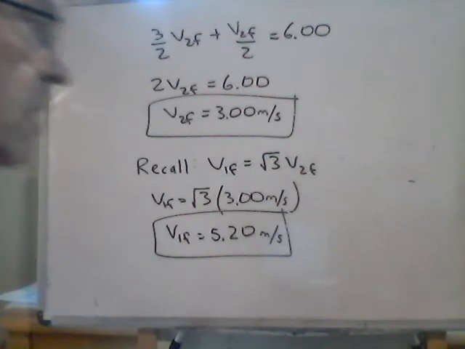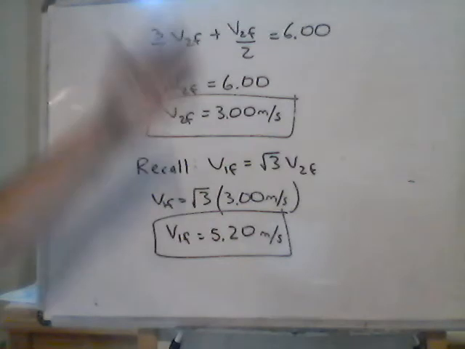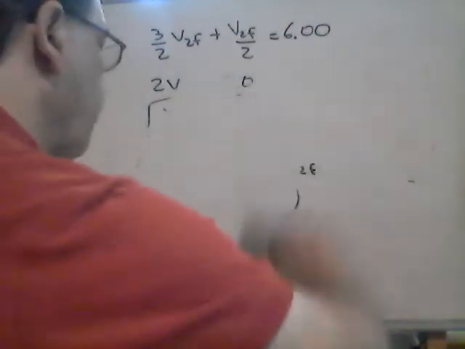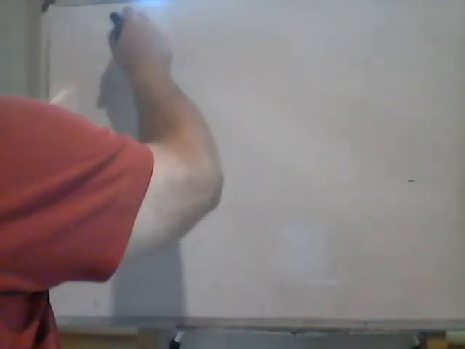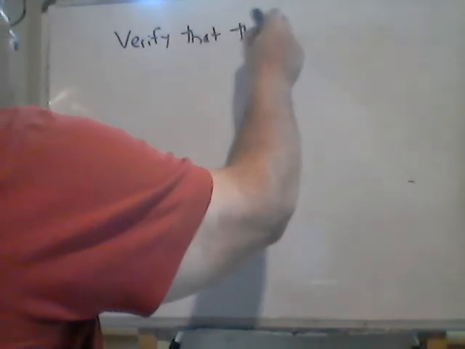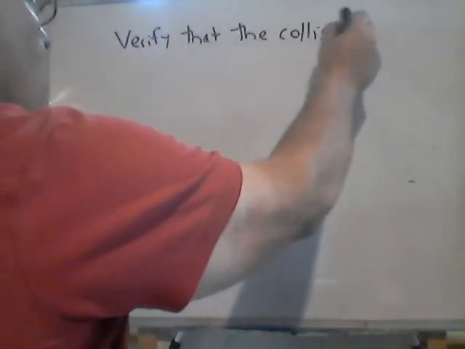And again, I utilized earlier on that if I'm going to assume an elastic collision, then the two are at 90 degrees to each other. Let's actually verify as one last thing that that collision really was elastic, which basically means that the energy was conserved. So I have these final velocities, and I'm going to do one more calculation to prove that the energy truly was conserved. So, let's verify that the collision was actually elastic.